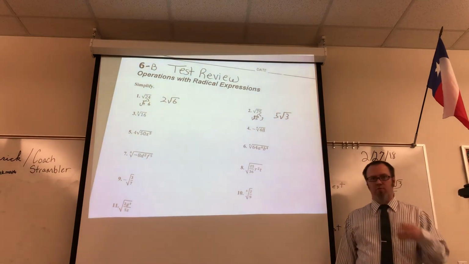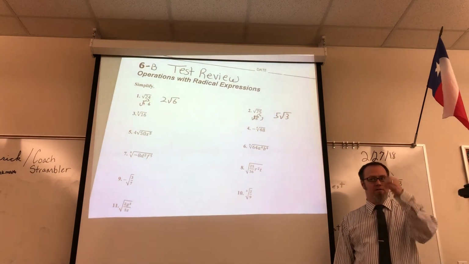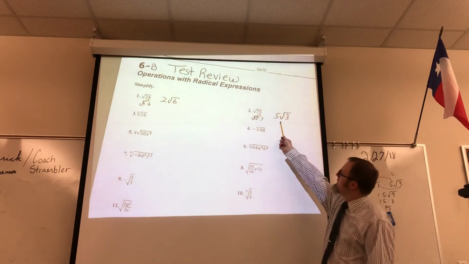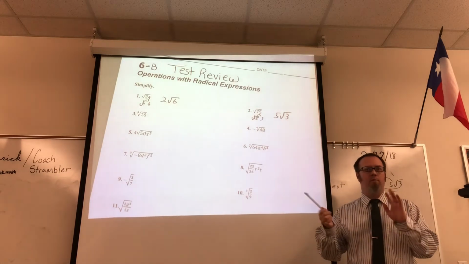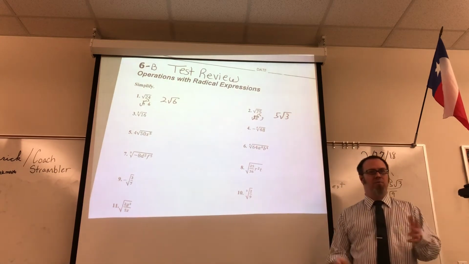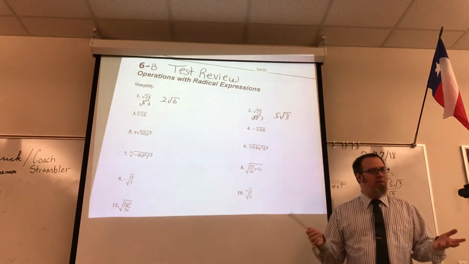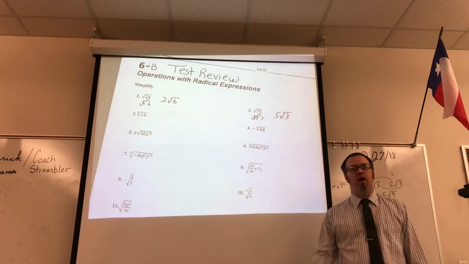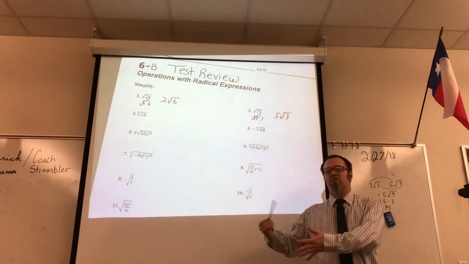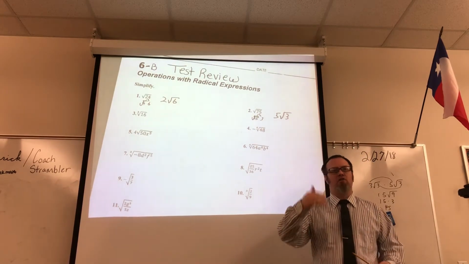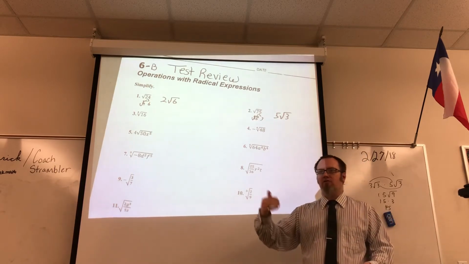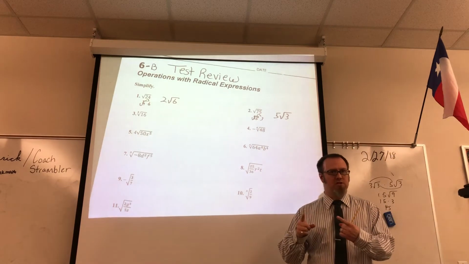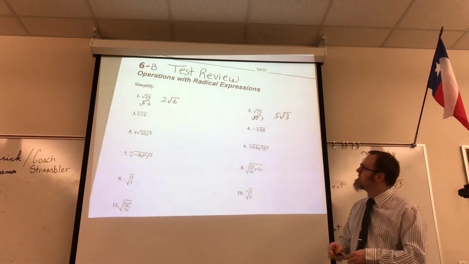Now we have talked about this before. You can't use the calculator to get you the right answer, but you can check your answer. On this one, the square root of 3 is 1 point something. You multiply that by 5, you should have like 6 and some change, maybe 7 and some change. And if you type in the square root of 75, you should get that exact same thing. So that's what you have to be on the lookout for. Check your answer to make sure it's the right one. You can use the calculator on that, but there are 26 questions, so you can't waste a ton of time doing that on every single one.